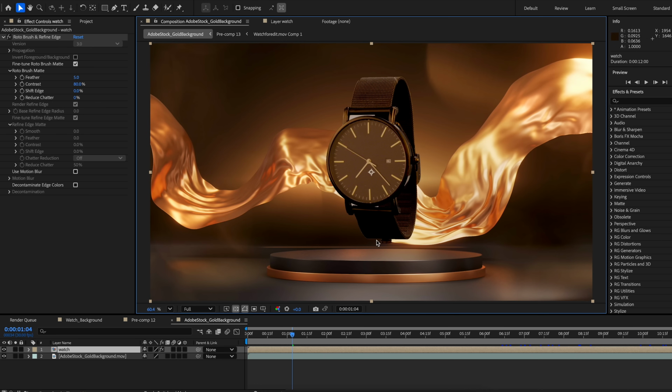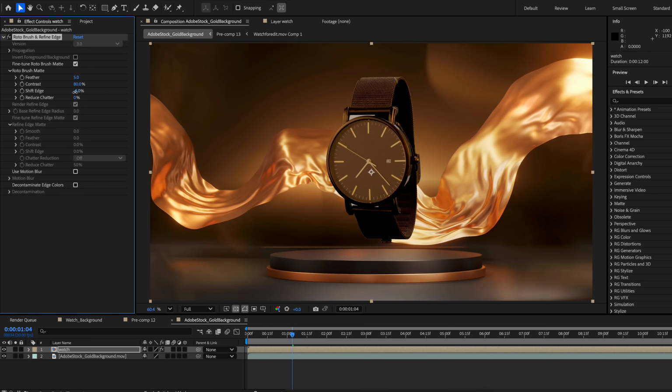As you can see, there's still kind of a line around here. So what we can do is we are going to shift the edge, and we're just going to drag it a few until we see a difference. Now you can see the lines going away a little bit more, because I'm not too worried about the detail on the edge as much.